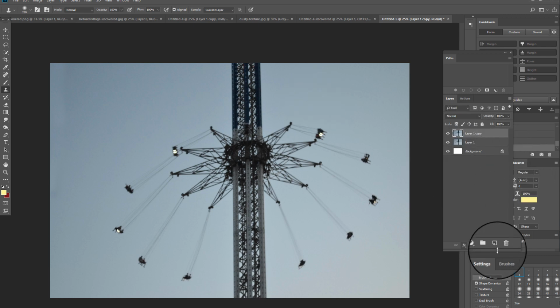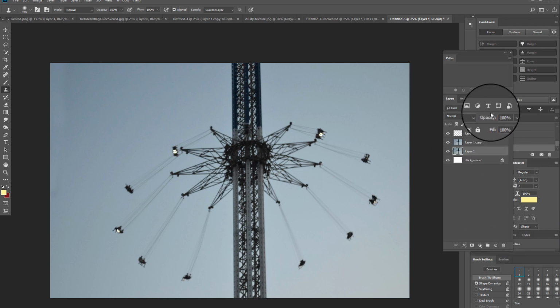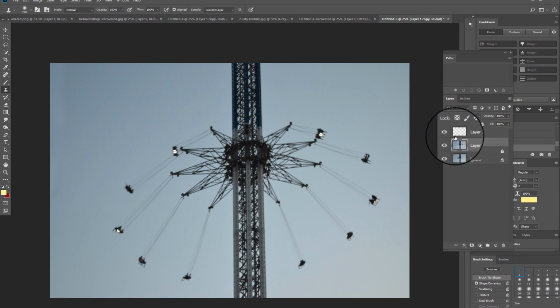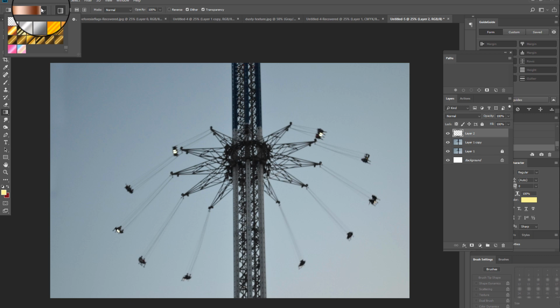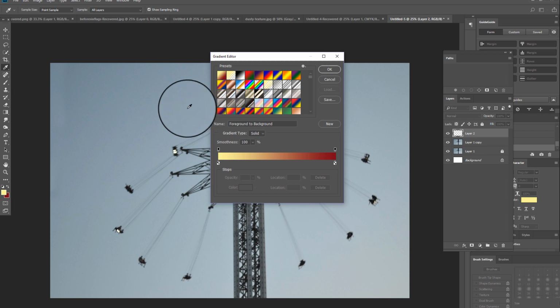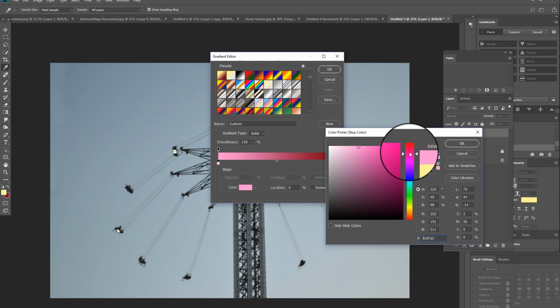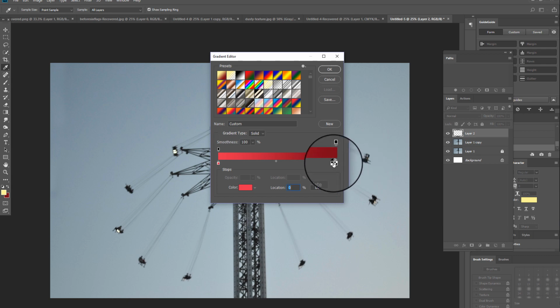So what we're going to do is create a new layer. We're going to lock this one just in case we screw up or something. And we are going to do a gradient blend. I don't have one that is ultimately selected. I don't know what happened to the one that I created, but it's basically pink. So you just double click in here to bring up your gradient palette. And we're going to choose a really bright salmon pink, almost an orangish pink, and then a green.